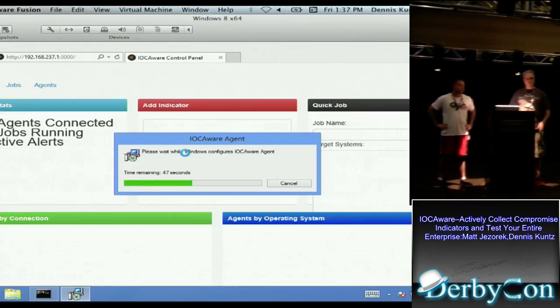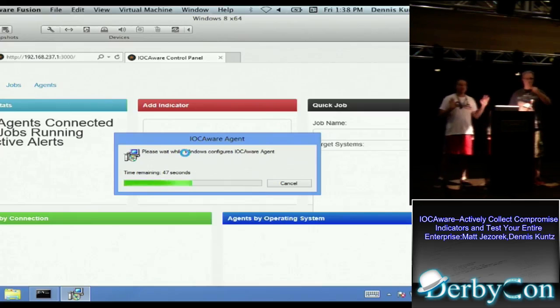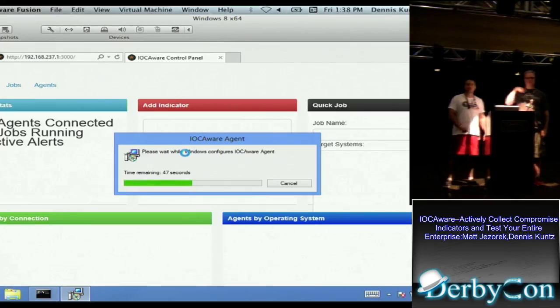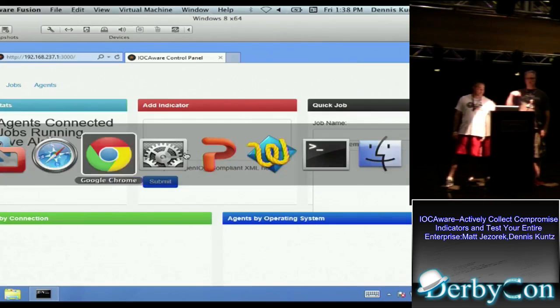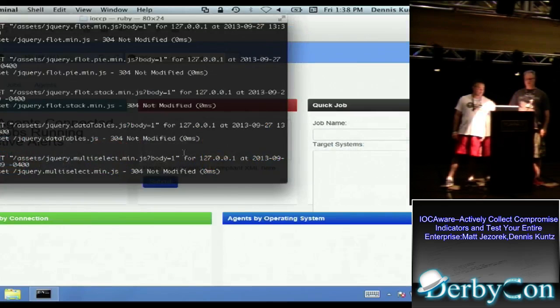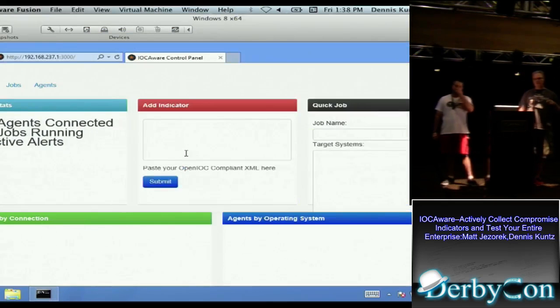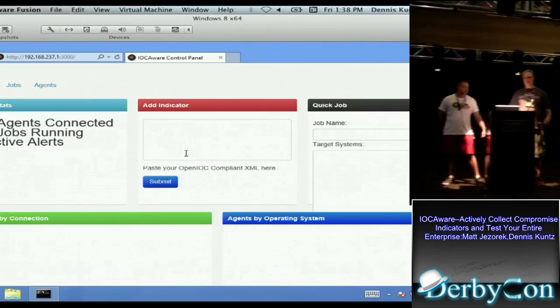I'm not sure. We haven't played anything with it. It would be compatible with the IOCs, but I haven't really played a lot with the Mandiant agents, so I'm not sure. Probably not that many, and that's part of the problem. Part of the problem with Mandiant's OpenIOC is the documentation doesn't exist.